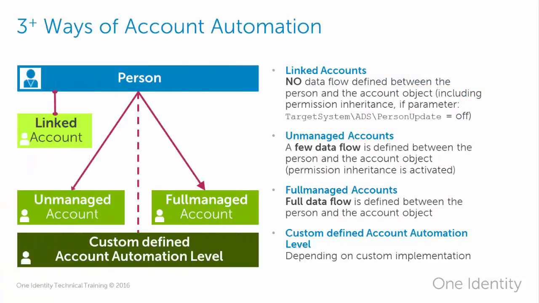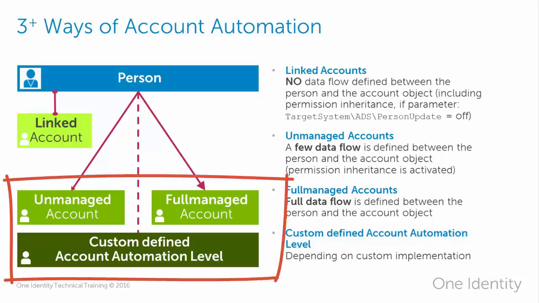In the past, every time we connected an Active Directory account to a person object, there was a small amount of data actions between the person object and the account. This is because in identity management, the person object is something like an authoritative source and drives account objects. In specific situations in projects, this is sometimes not really a good idea, especially if the data quality on the identity management side is not as good as it should be, which is very typical for an initial phase of an identity management project. Because of that, in version 7, the complete mapping was overworked.